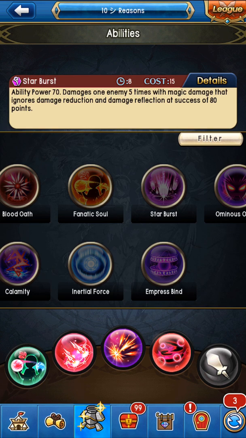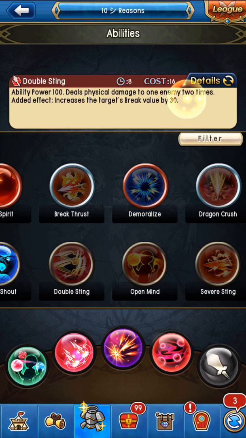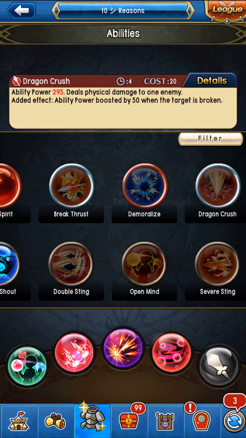Okay, so I understand what you mean, AzureWrath, but which one would be better? A multi-hitting move that has the same ability power, or a single hitting move? As a Lancer, let's say Double Sting. Double Sting attacks twice, and it shows it right here. And Dragon Crush has the same ability power. Which one would you recommend?